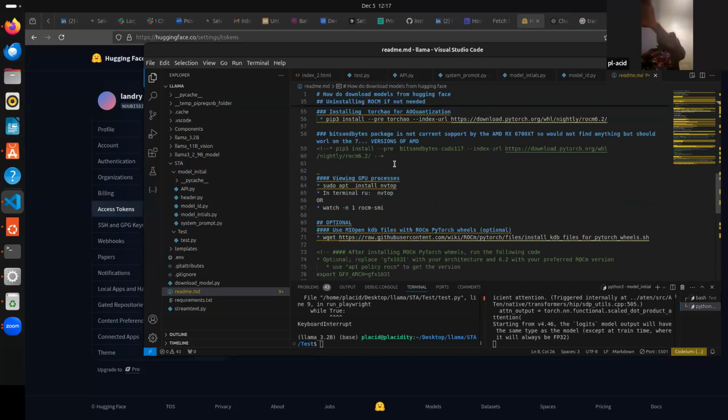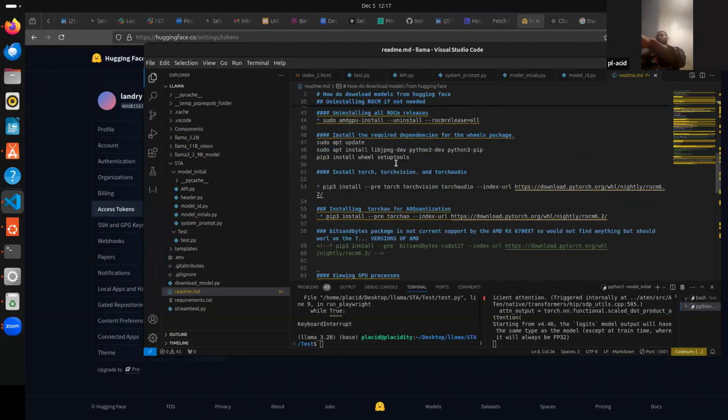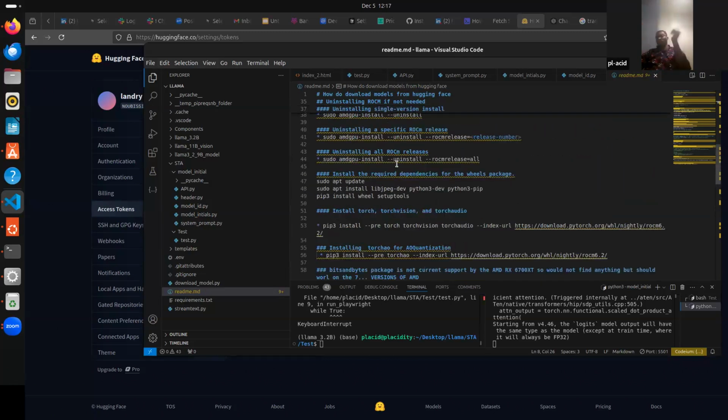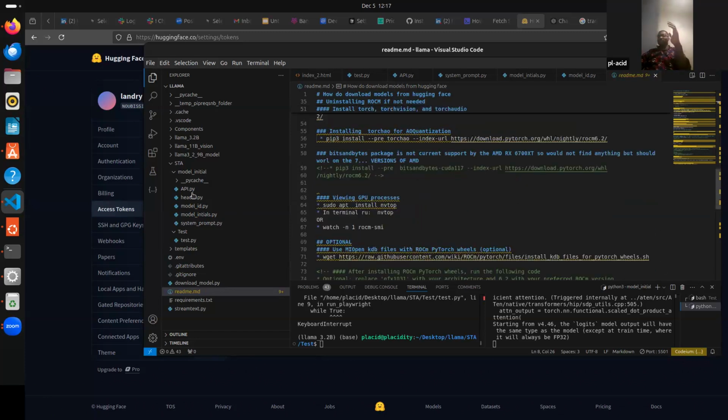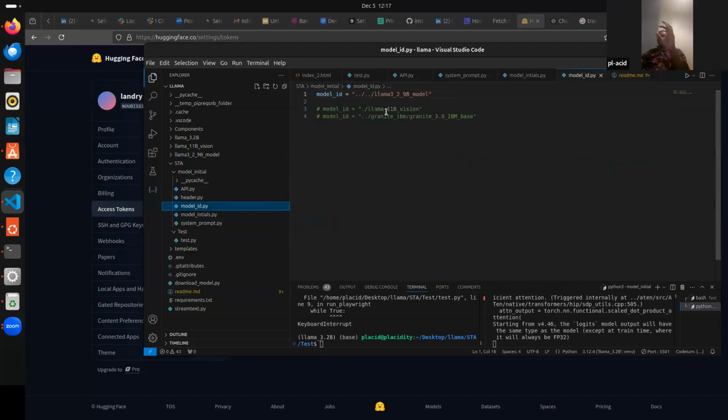After you do the setup, the process is easier. The README file is here. I think I'll share the README file on the GitHub repository or somewhere online. Everything becomes easy now. You get your model sorted. I just need the model file on my system and the name of the model, which is a Llama 3.2 3B model.